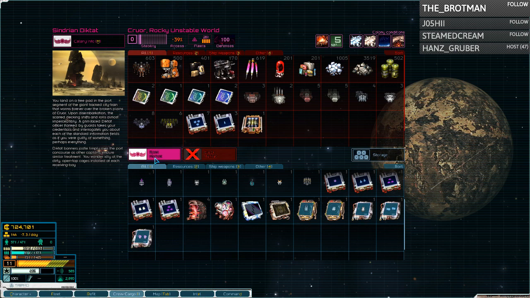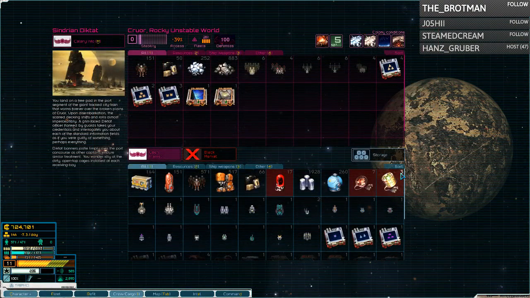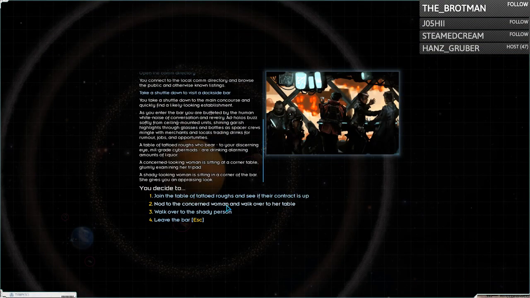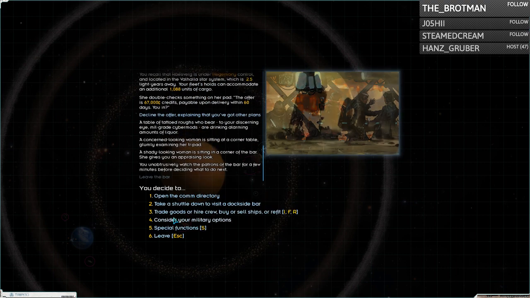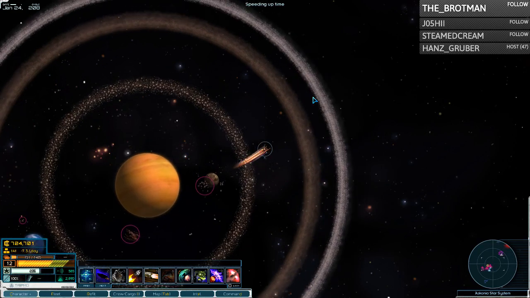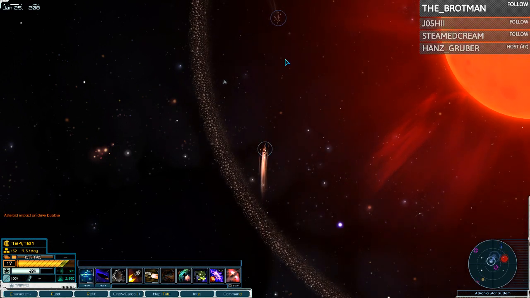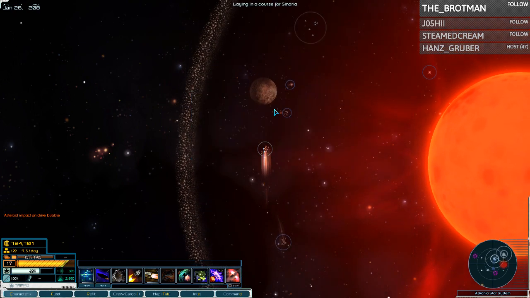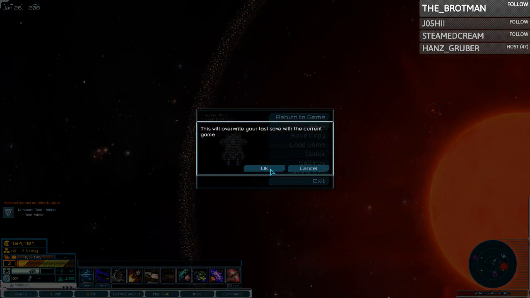You want nano forges? Ships? Any ships in here? Open comm relay. Ooh, there's lots of stuff. What about this guy? You want me to carry 2,000 units? Nah. Leave before they catch me for the black market trading. Oh, pirates. Right, so there's pirates in here. Someone said save. I think I should save.